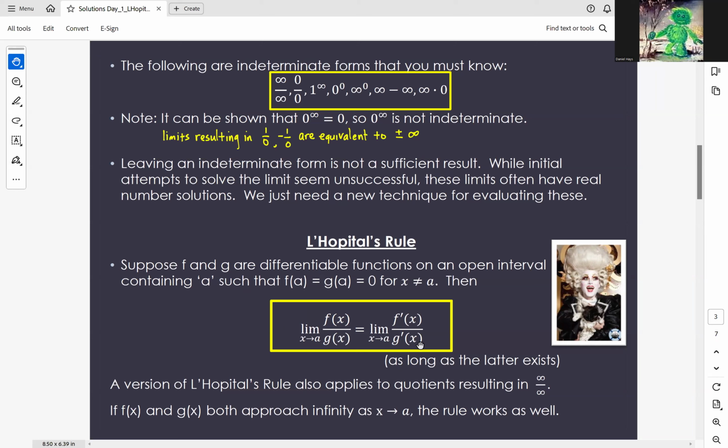I'm looking at the rule right here in the yellow box. We need to show that given one of the sides of this equation, we can show that it equals the other side. Keep in mind that we are working in a situation where it is already known that f of a is equal to g of a, in that they are both 0. Okay, that's going to be important for the proof. All right, proof is on the next page.